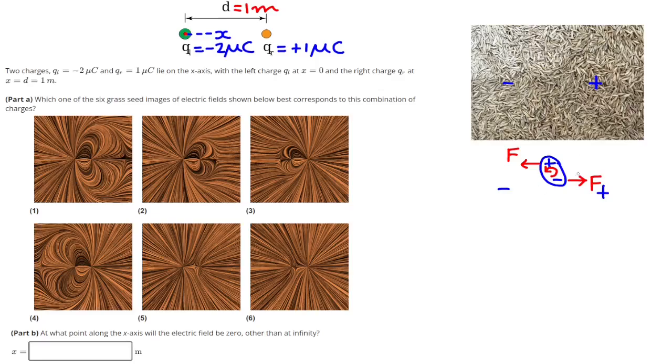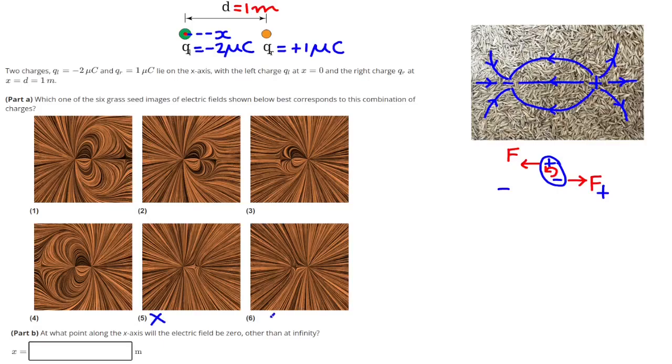So remember, the electric field lines start at a positive charge and end at a negative charge. So they'll look something like this. And we draw another electric field line down here, and so on and so forth. So these lines start from the positive charge and go to the negative charge. Because the electric field lines are connected between the positive and negative charges, that rules out figure 5 and 6.